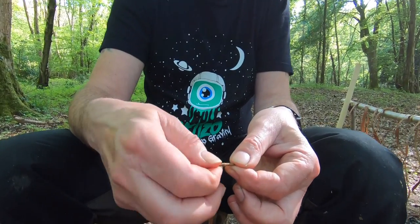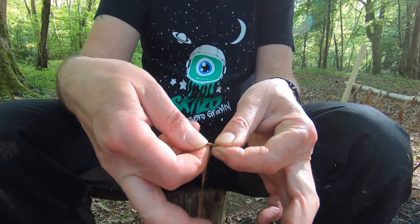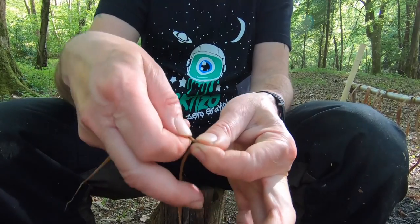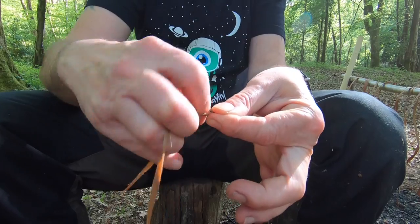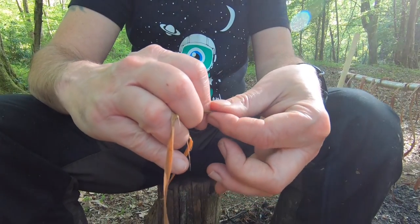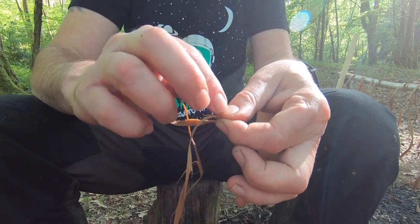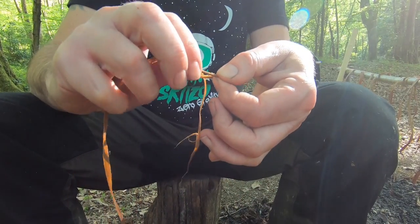And then what I do is I pass that twist and twist it, clamp it, and then with my middle finger, I will grab the one on the bottom and I will pass it underneath and the top one over the top. So I'm twisting it like that, right? And then I move my fingers up slightly to grip onto that because I don't want it coming undone. And then I twist it away from myself.